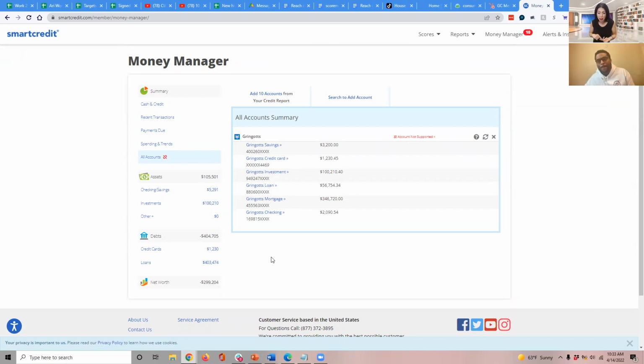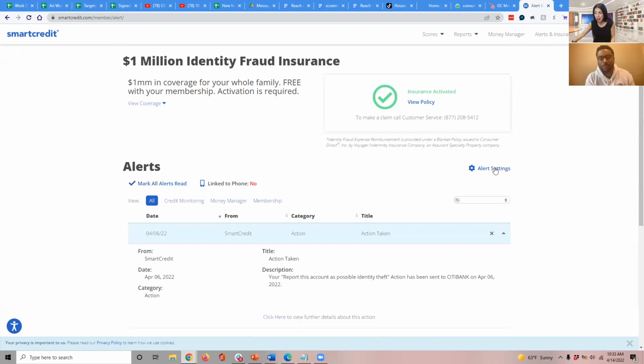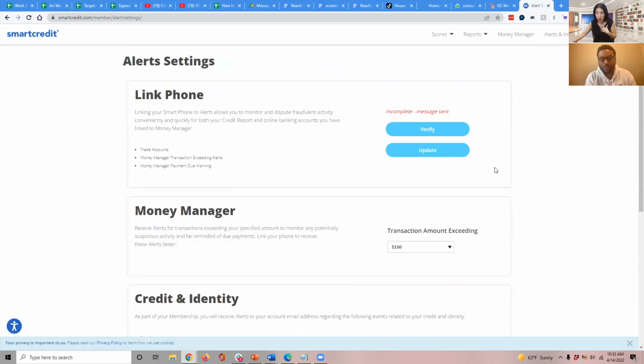But then I got the notifications from Smart Credit about these charges because I've got my alert set up that anything over $100, I get an email and a text. And I saw right away that that was not me. So I was able to call Amex, pause the card, and report the fraud and prevent them from charging up anything else. I got the money back right away. But can you imagine if I didn't do that? They would have charged up a bunch of money. I would not have known for like a month or two because I don't log into Amex that much unless I'm gonna use my points or something. So that's really, really important.